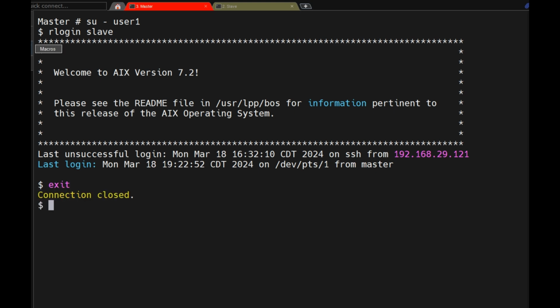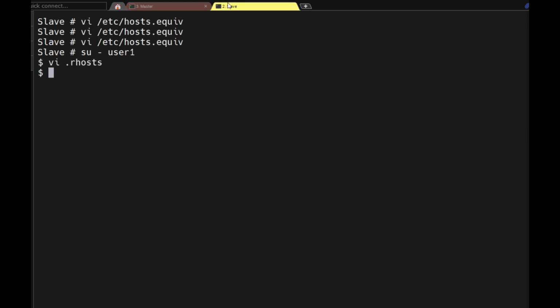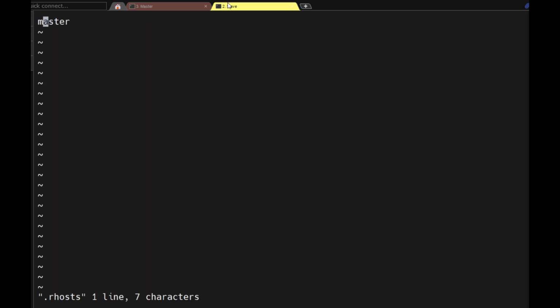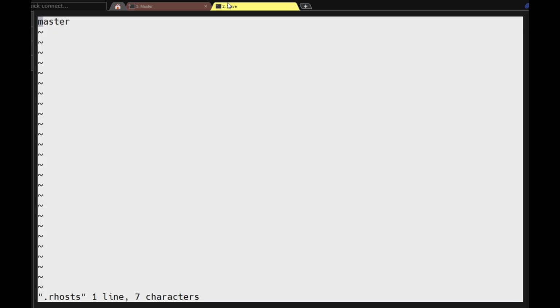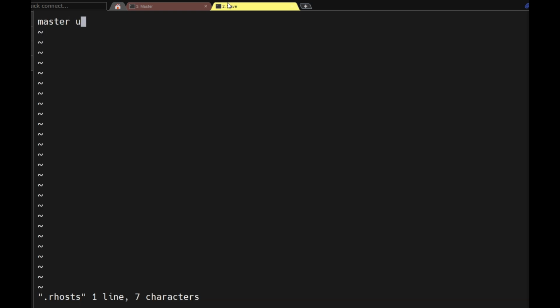Now user 2 able to log into the slave machine with user 1 credentials. How to do? Same file, .rhosts, user 2. Sorry, 2.